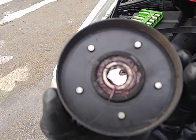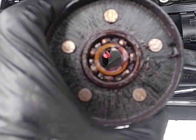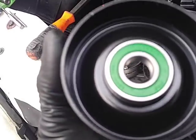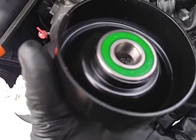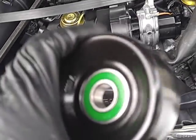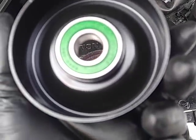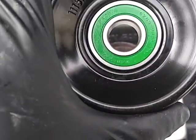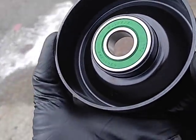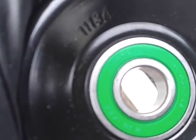This looked an awful lot like a GM part, so I went to the local auto parts store — Durajunk — and bought one of these for 20 bucks. The guy asks what it's for; I said I don't know, maybe an '80, '90, 2001, a 5.7, 3.2, 96. He said, 'What kind of vehicle do you have?' I said it's actually a Mercedes, but I'm not buying a $120 tensioner idler. He gave me one of these, and I kept it handy.